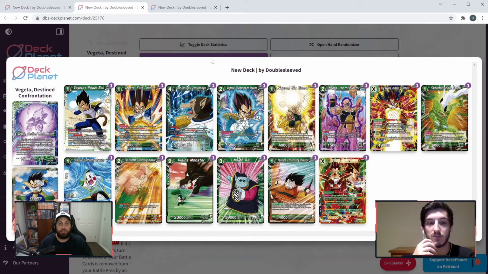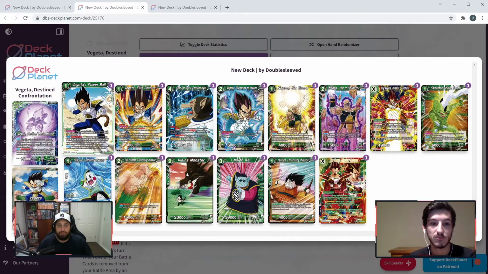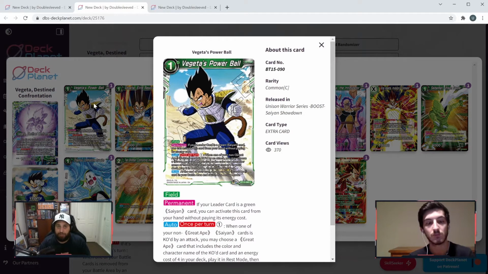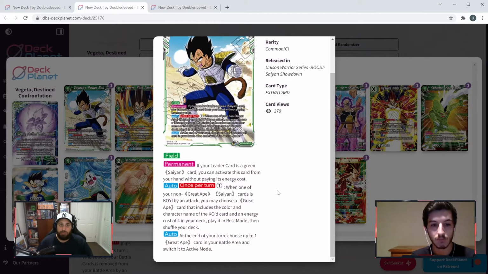Yeah. So I guess we'll go through the other cards and see if there are many ways to draw extra cards, instead of just the leader specifically. We've got a one cost Vegeta's Powerball extra card, which is a field card. If your leader card is a green Saiyan card, you can activate this card from your hand without paying its energy cost. Auto, once per turn, one energy.